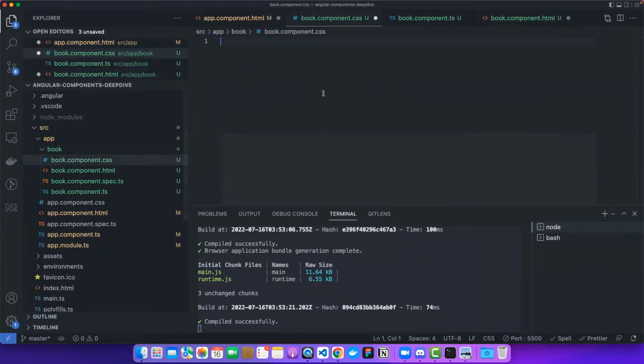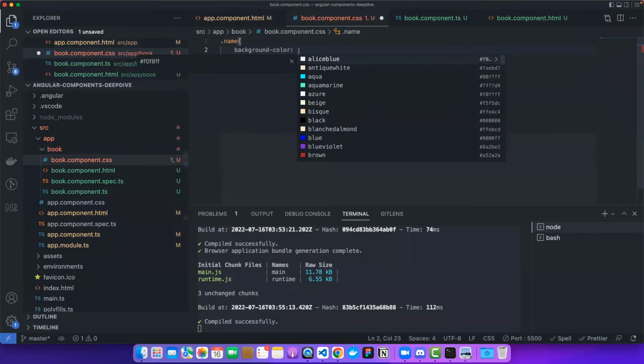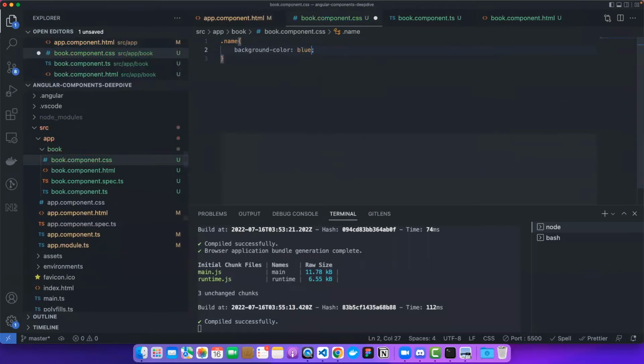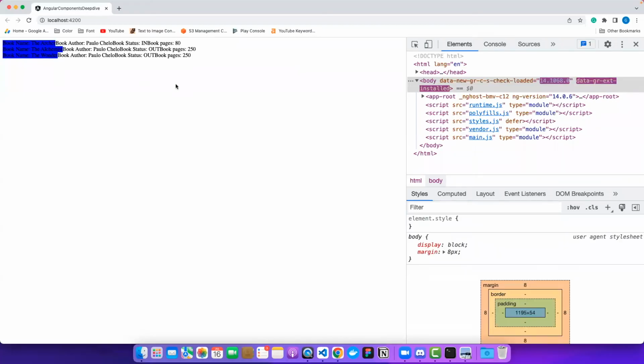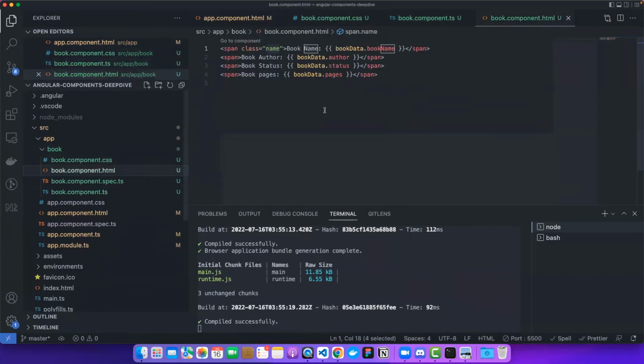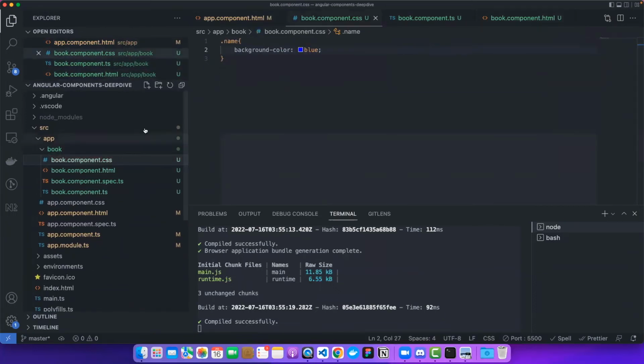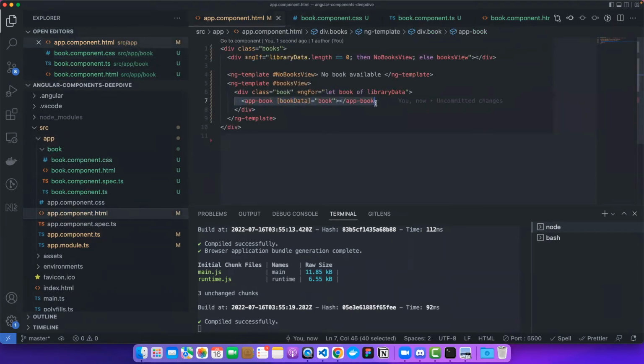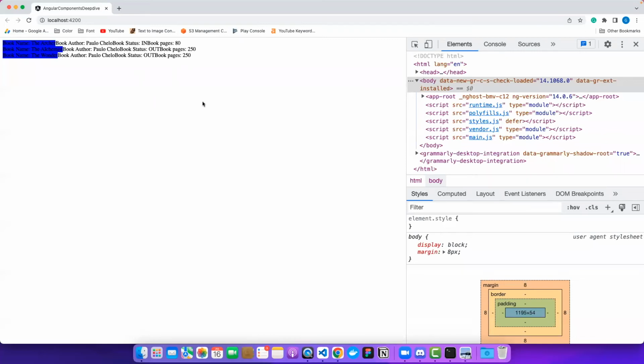I'll say dot name, background color blue. See, I just had it in one place and all the components have been updated because it is only rendering from one structure element. So you only have to do it once, and wherever you use that same component will be changed across the app.